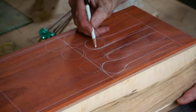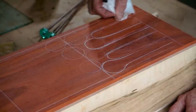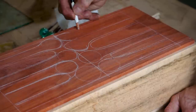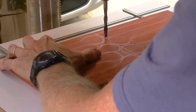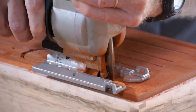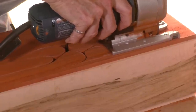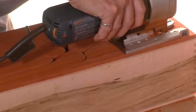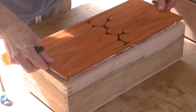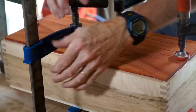I was really just making this up as I went along. If I were to do this again, I would calculate the sizes of the tongues to approximate the pitch I wanted to arrive at. I drill a 5/16 inch hole to get the jigsaw blade inserted, then carefully cut along the lines — you just need to stay relatively close to the line. It actually would have been easier to cut the tongues with the top already glued in so it didn't move around as much, but I wanted to cut them first in case I made a mistake.